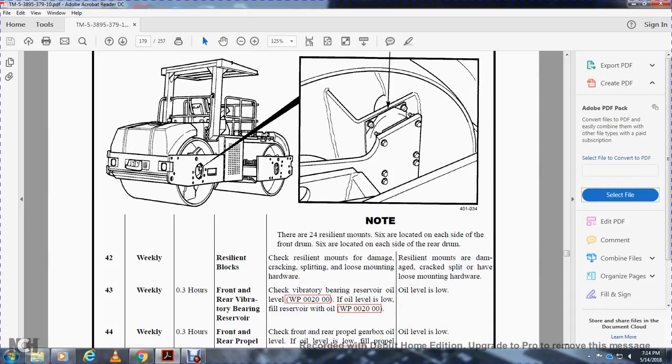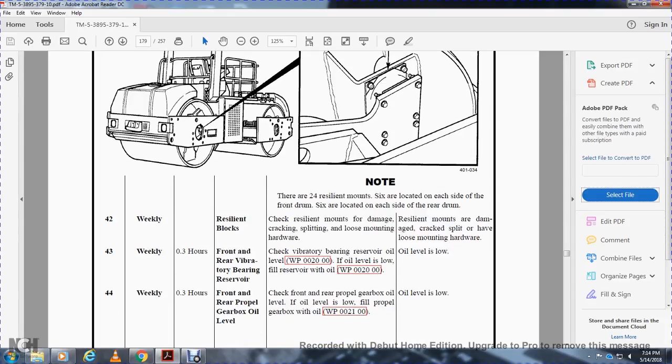Weekly, check the front and rear vibratory bearing reservoirs. Check the vibratory bearing reservoir oil level. Fill to the proper oil level. Non-mission capable if the oil level is incorrect.